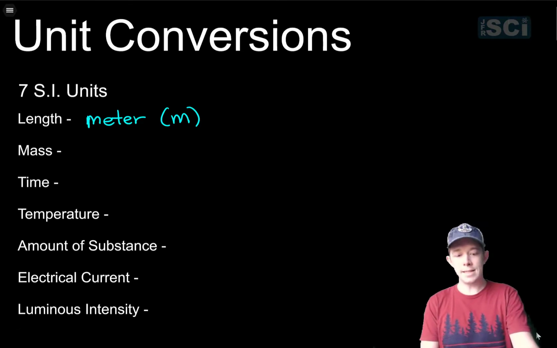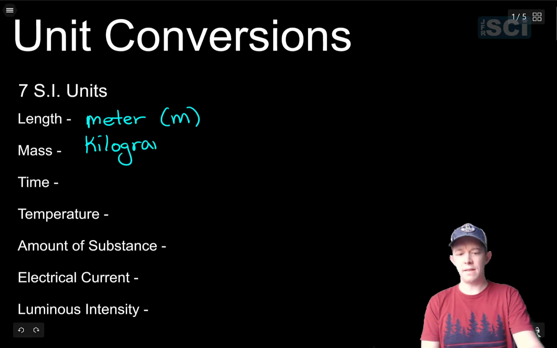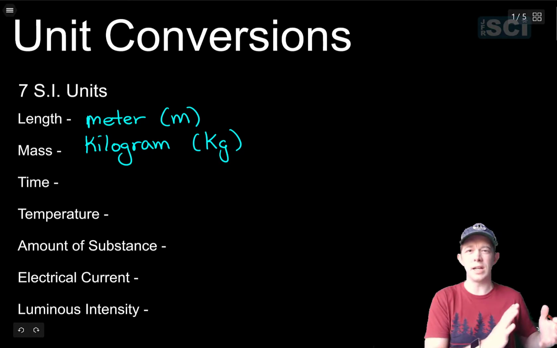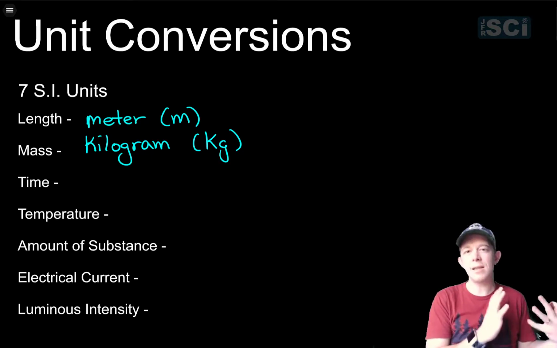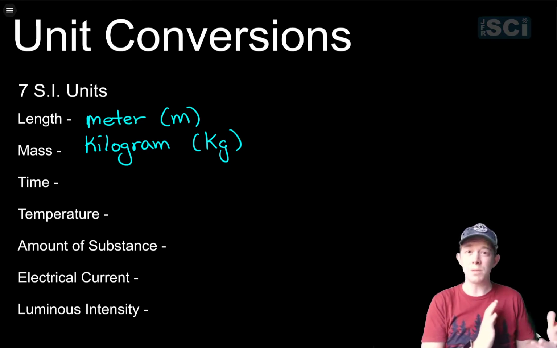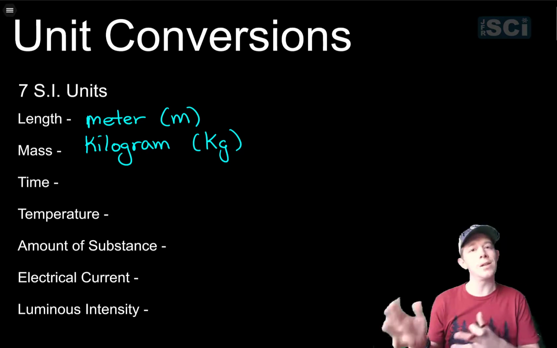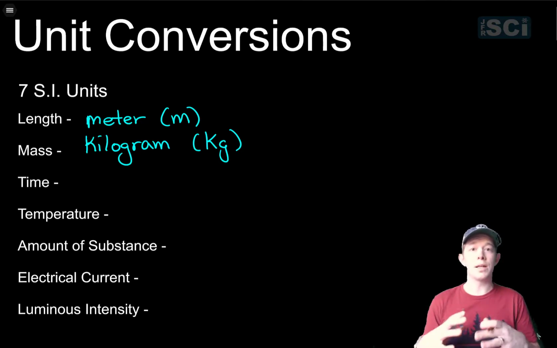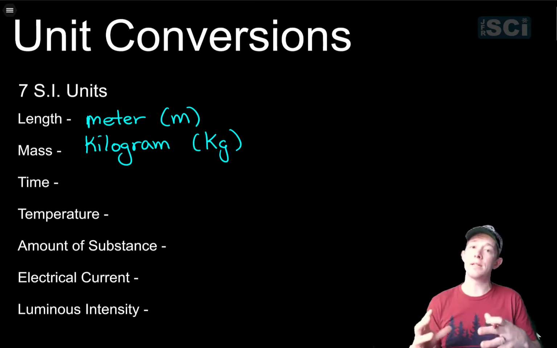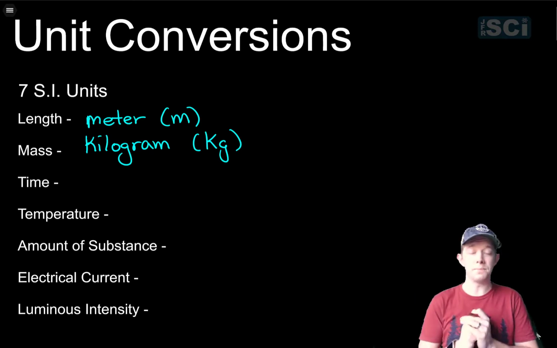Mass is actually a weird one. It's the kilogram. I say it's a weird one because a kilogram has a prefix to it. It's kilo, which means 1,000. You would think that the base unit here would be grams, but in fact, we've accepted the kilogram. There's a video I'll show you that deals with defining the kilogram based off of universal constants. So take a look at that video when I post it.